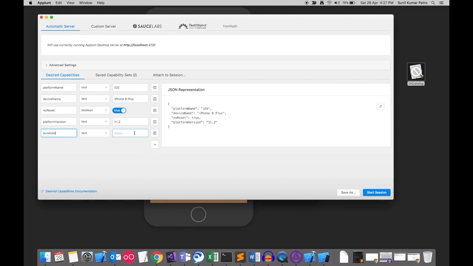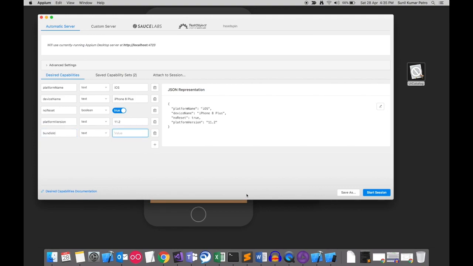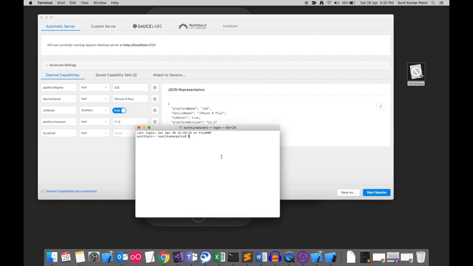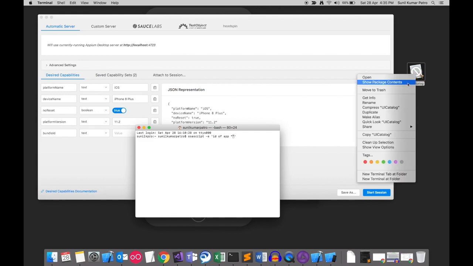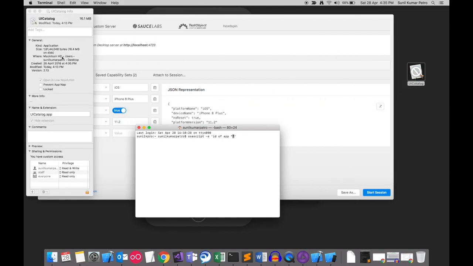Now how do I get the bundle ID? Let me open my terminal, and here I need to give osascript, hyphen e, and here you have to give in single quote id of app, id of app, in double quotes you have to give the path of that application. Just do a get info, and you will see the path of that application.